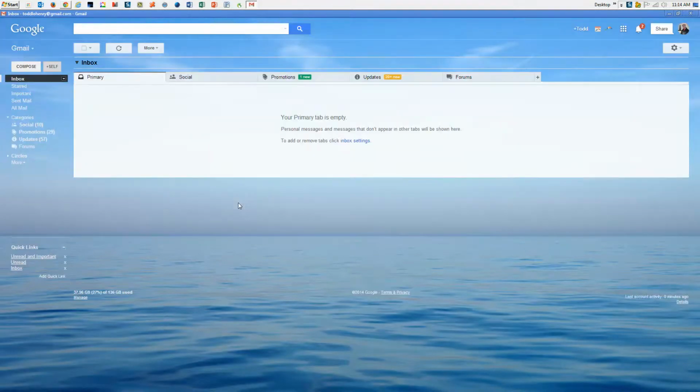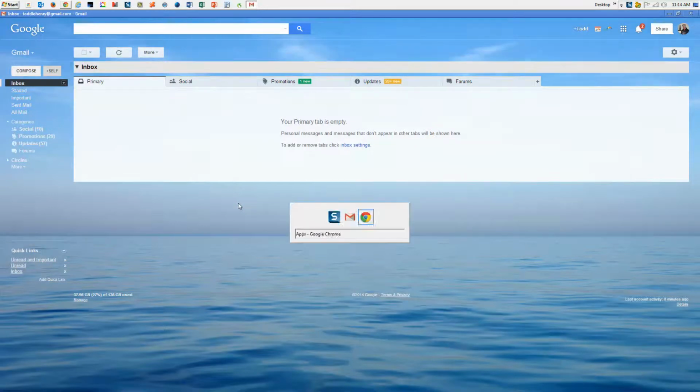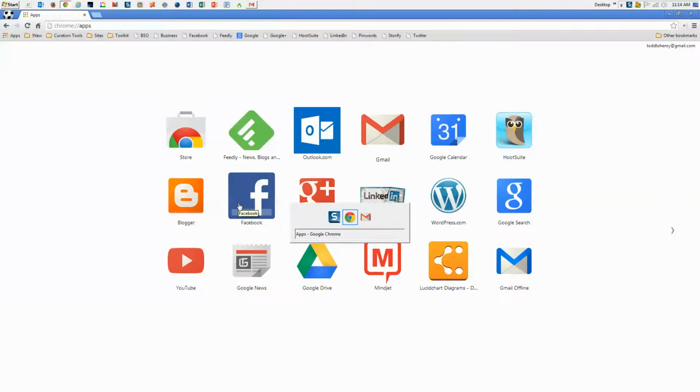And Windows and Linux treat these as separate applications, so I can do Alt plus Tab switching and go back and forth between my email and my browser just by pressing Alt plus Tab.